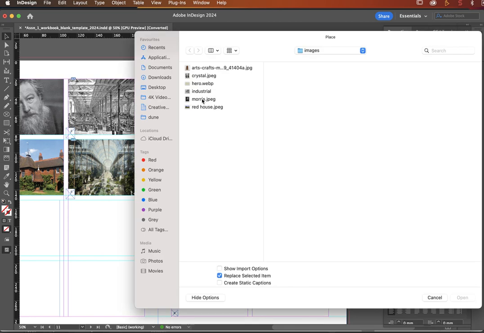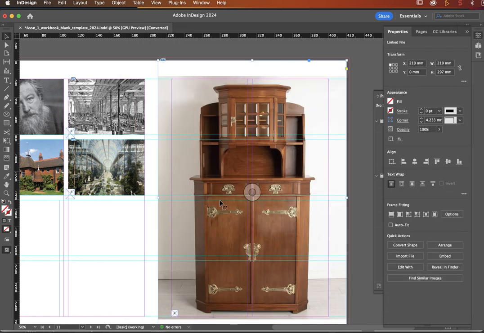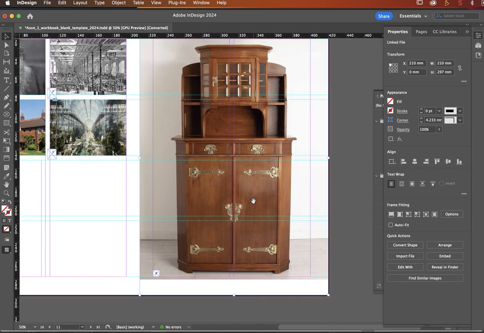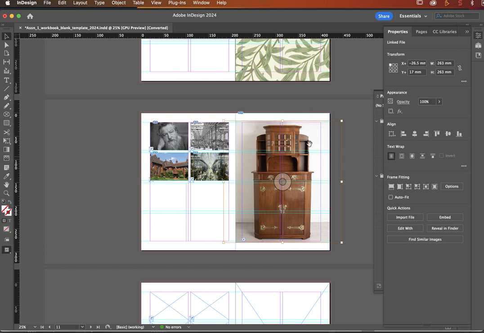So this is, I think I've got cabinet. Yeah. And that looks pretty good.